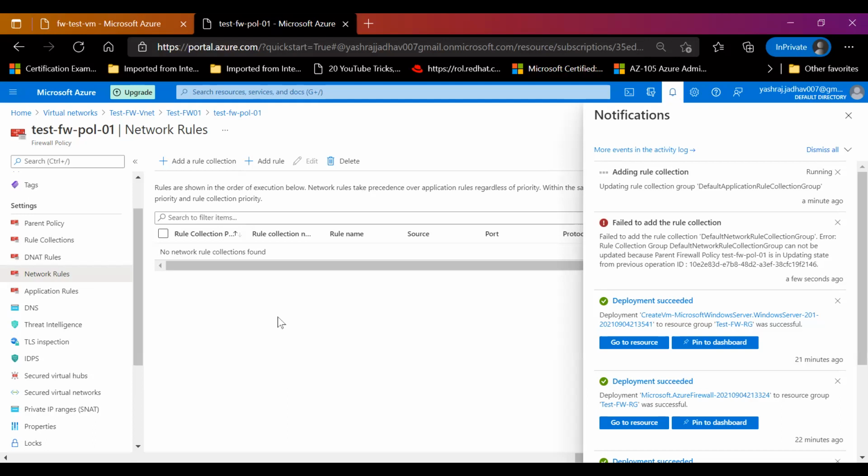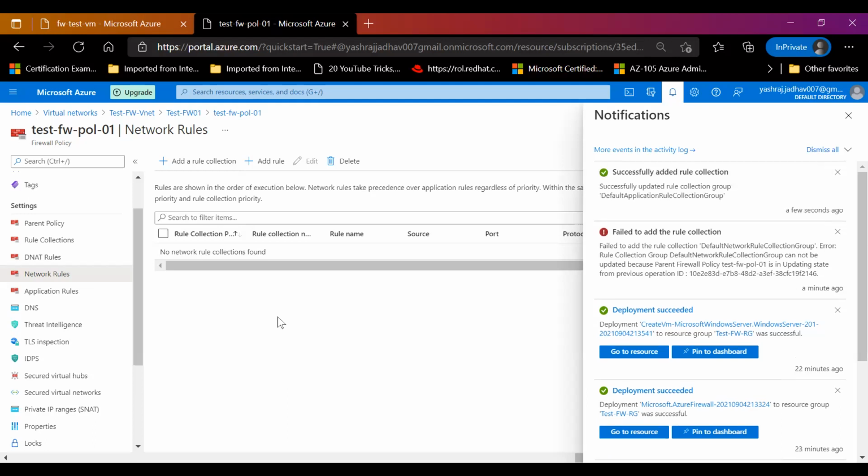So what we did here is, the application rule is something we applied for the virtual machine to connect to the internet, right? This is what we did in the application rule. And we made it clear that we only want it to connect to Google. And sir, in network rules, what are we doing there?